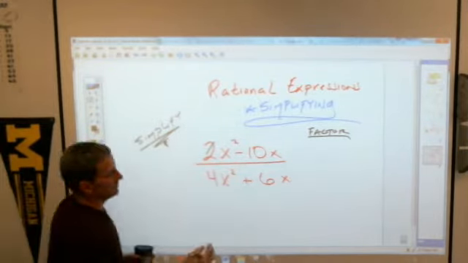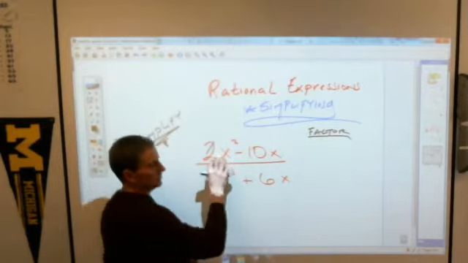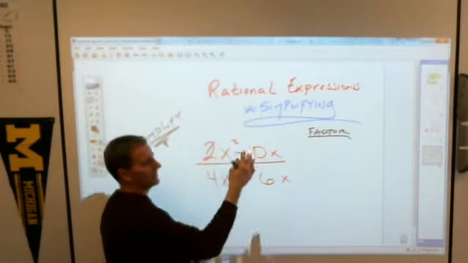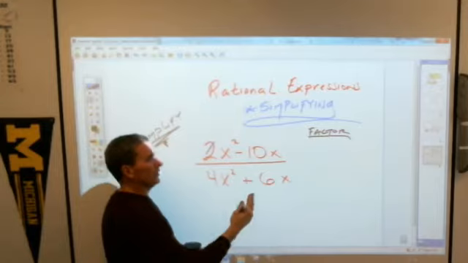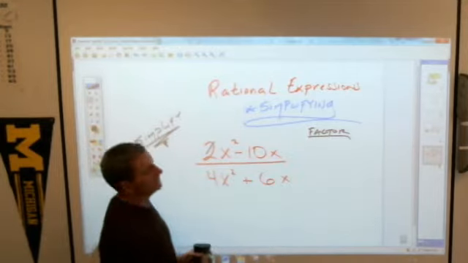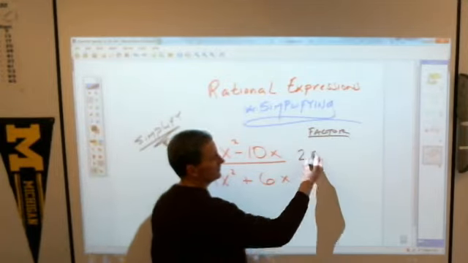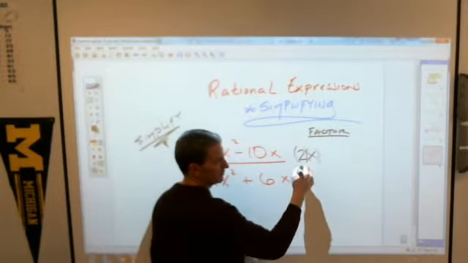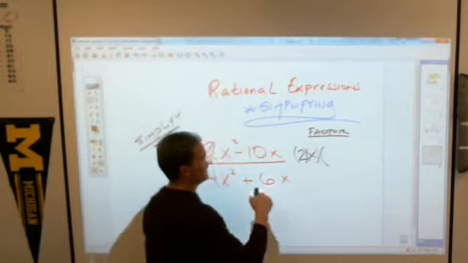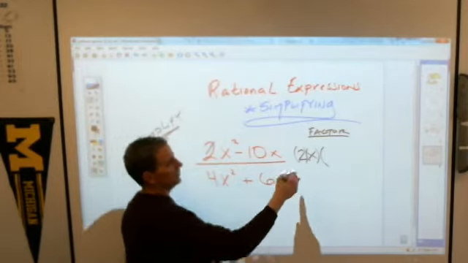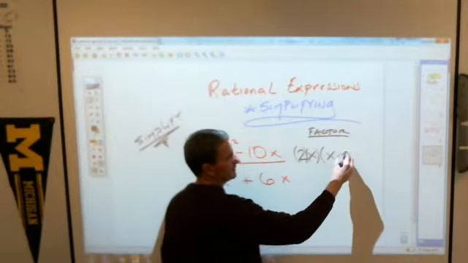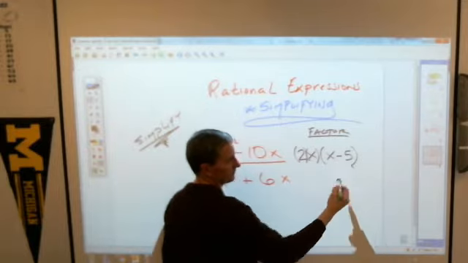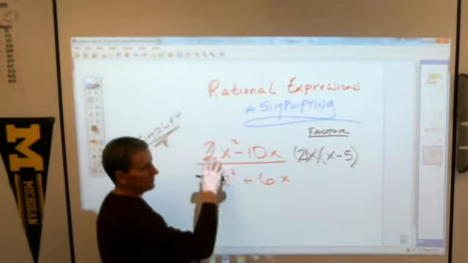So you look at the top and you say, all right, I have this two-termed expression, 2x squared minus 10x. What can I factor out of 2x squared and a 10x? 2x. So you do that. You take a 2x. Now notice these are actually both factors of each other. 2 times x is what it is. And you are taking that out of this, which leaves you with an x minus 5. Correct? Take 2x out of both of those.